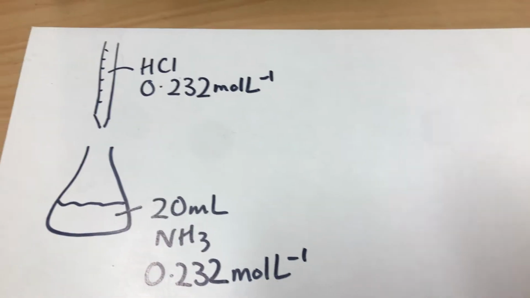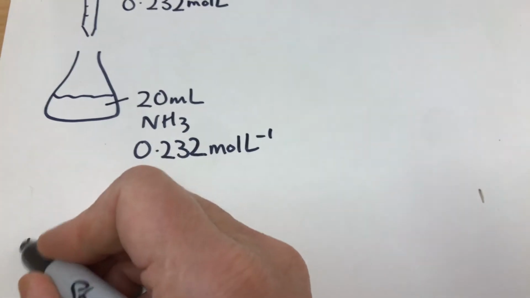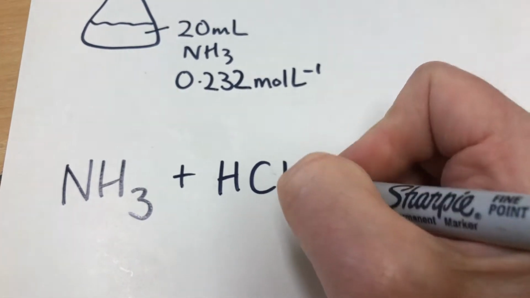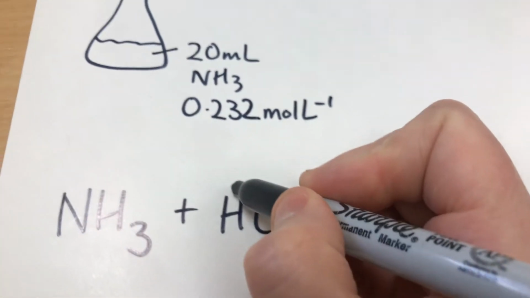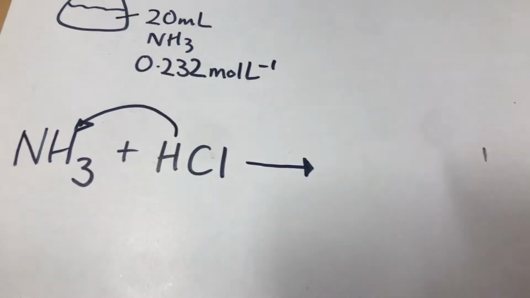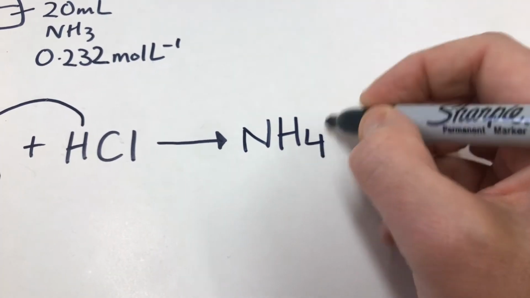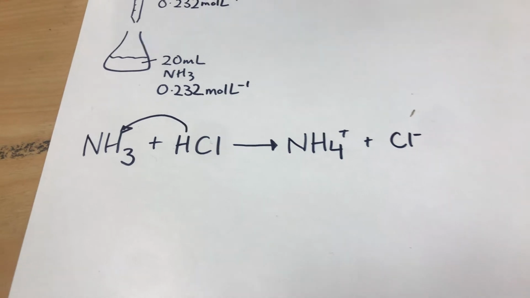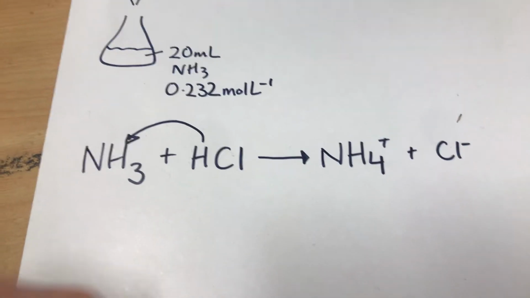Now this will be indicated to us by the indicator, but we haven't started to talk about indicators yet in class. So the first thing I always get students to do is write an equation for what's actually happening in this titration. So in that case, it is NH3 plus HCl. So a single arrow for our titration equations. And we've got an acid and a base, so it's a simple proton donation. This one's a little bit different because you can't easily see how you make salt plus water. Don't worry about that too much. And we are going to get NH4+ Cl- when that proton moves. Just double check there that everything's in a 1-to-1 mole ratio, because that's always what is going to happen. Okay, so that's step 1 done.